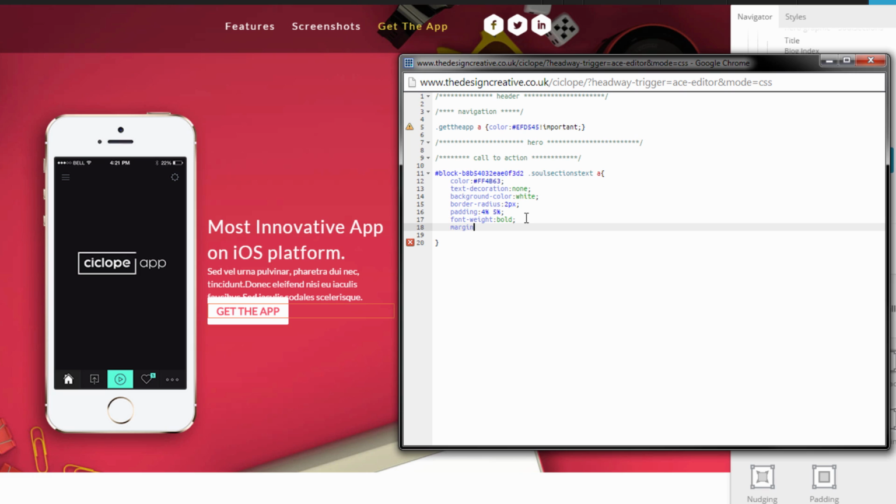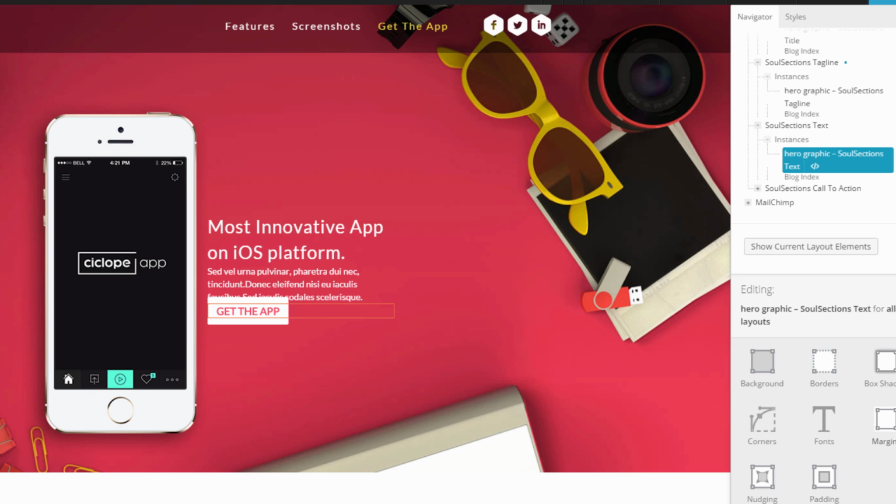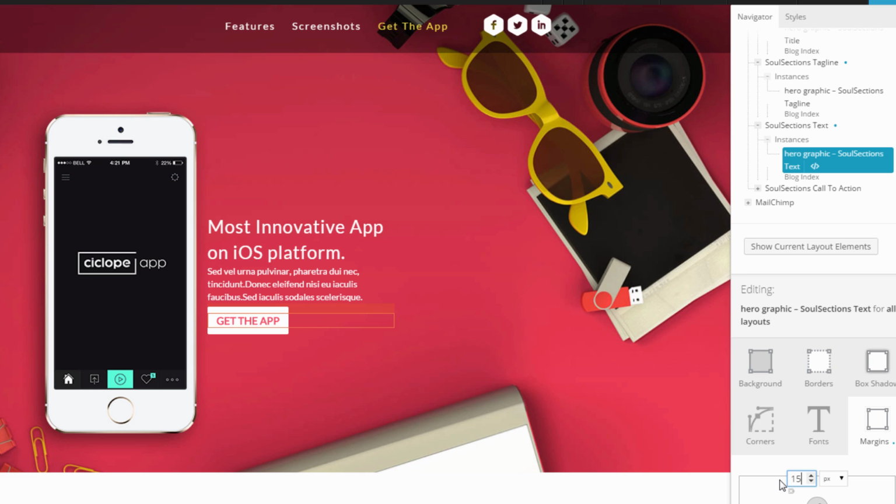And let's push this away from the rest of the writing, so I'm going to give it a margin top of 15 pixels. Is that right? Actually, no, that's not right. Let me take that out. We can do the margin up here, see if it works. There we go.